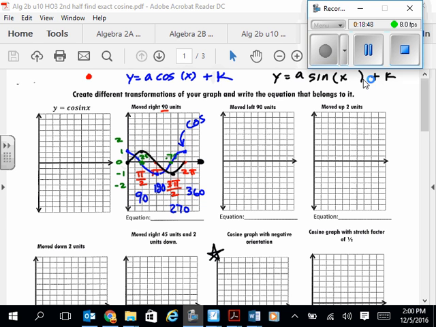How much goes up? Oh, one. Then I don't need to know how much goes down because it always has to go down the same amount. I'm going to put that one there as well. And then it's not shifted left or right, so cosine x is what we have there. This equation here, if you were to write it, you would be correct. On a standardized test, they wouldn't put the zero and they wouldn't put the one.